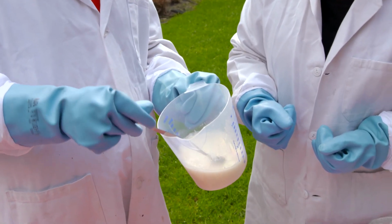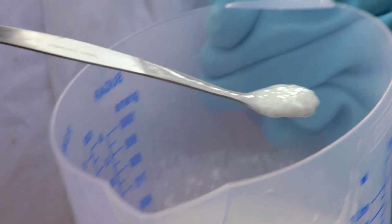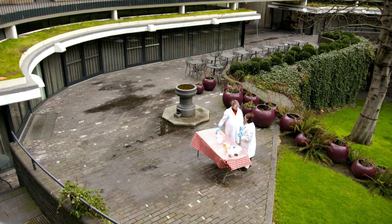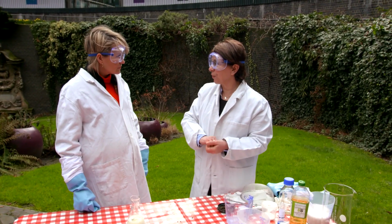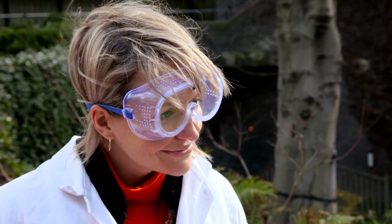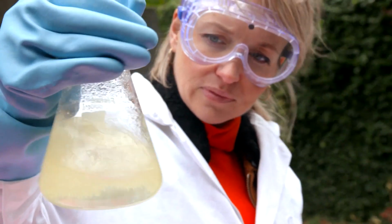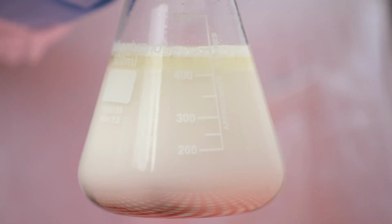More or less, yes. I can see how easily these fatbergs are formed, but what can we do to stop them blocking our sewers? So as much as you can, wipe your pans before you put them in the dishwasher or before you wash up. What about if you've got even more oil than just a wipe round? That should be collected into a pot. Every so often I do a trip to the waste collection and dispose of my used oil. Thankfully, councils across the UK now offer oil recycling and collection services, so please do check what's available in your area.